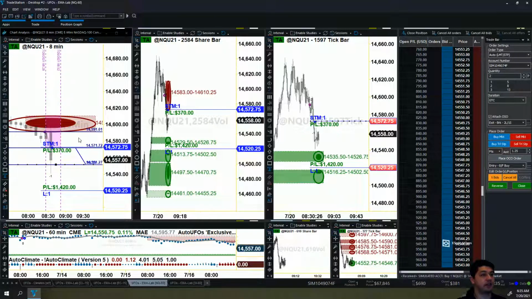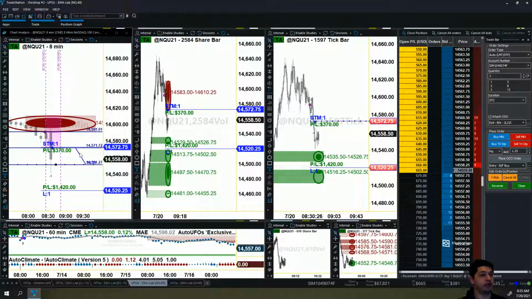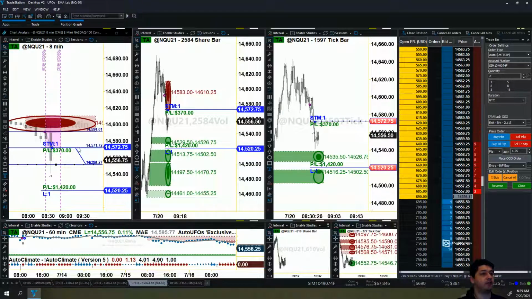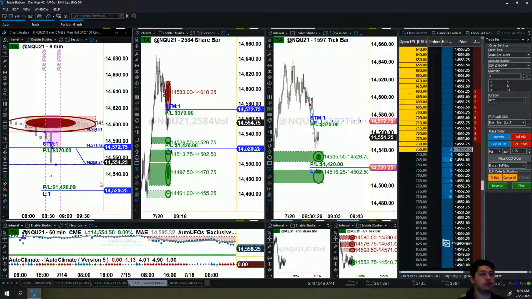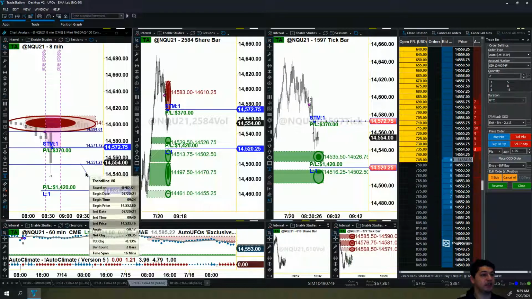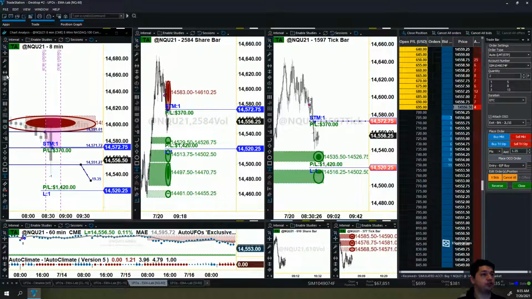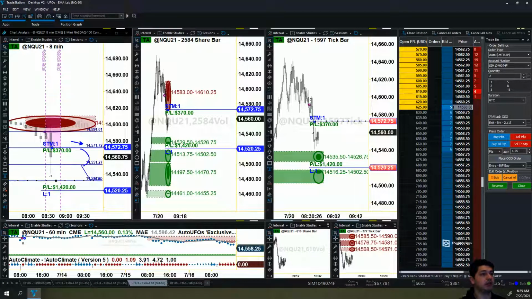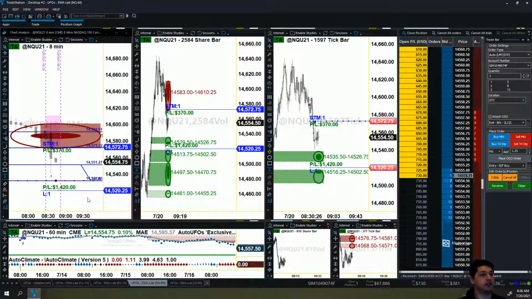Now, since I could basically eyeball it by the time I could explain this, that's the whole reason why I moved my stop right here at 14,571. Okay, so just want to clarify that. Obviously, if this ends up making another jolt down, which would not be so unexpected, I'm going to go ahead and take my stop from this 14,571 area and move it down to this 14,551 area and so on, and just keep doing that until this trade gets us out or gets to T2.